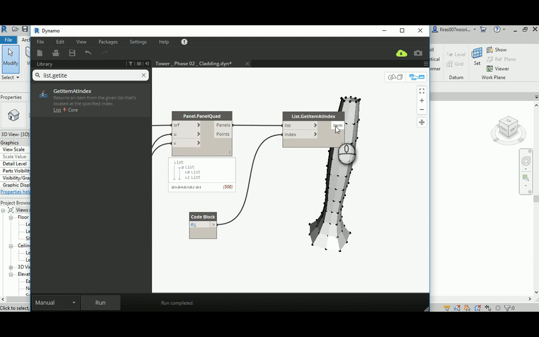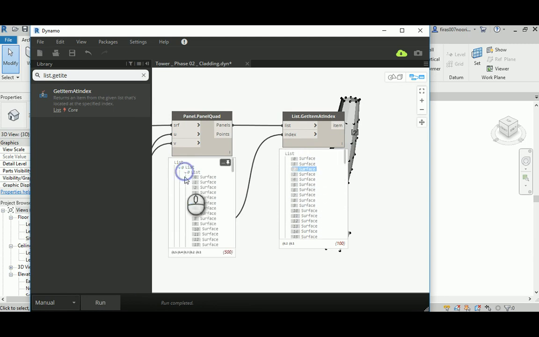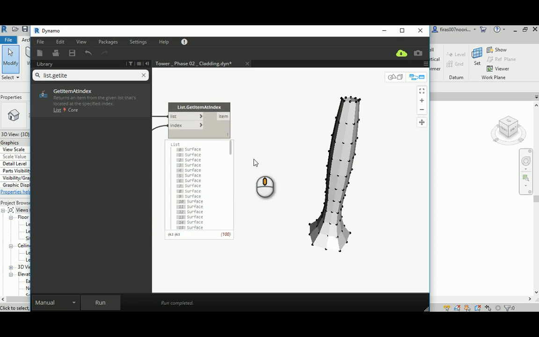Now open that, and you're going to be fine and very happy that all you've got here are just the surfaces, which you picked out by the first index, index 0. Remember that 0 is actually considered the first, and number 1 is the second. Try to get used to this way of numbering in Dynamo.